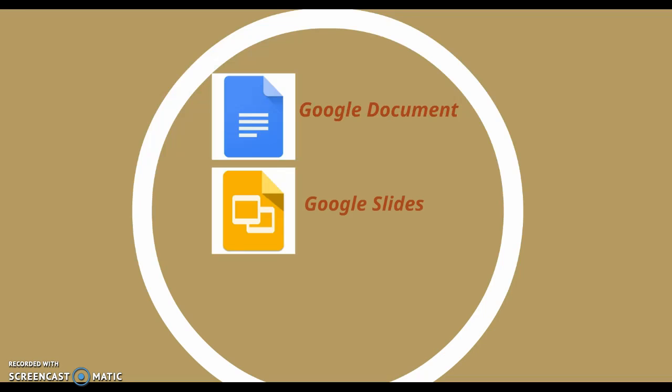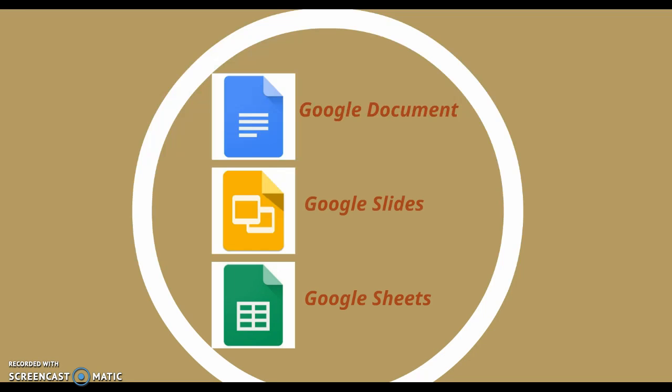So these are just the basic looks of the actual apps that are within Google Docs. Google Document, which is this first one at the very top, is where you would write a paper and be able to share it with your partners in your group. Google Slides is your PowerPoint-like document. It doesn't have as many of the same capabilities as Microsoft, but it gets the job done and it looks neat and organized and nice, and you've done it in a group, so you get the points, and it's great. Google Sheets is more for math, science, and the academic stuff that isn't quite as fun as English, but it's still needed.